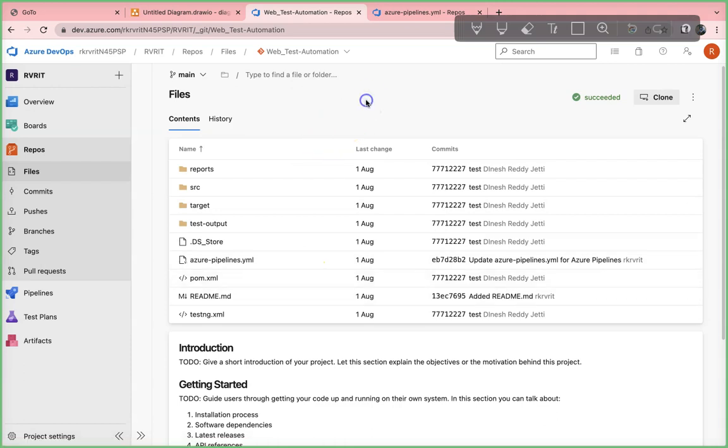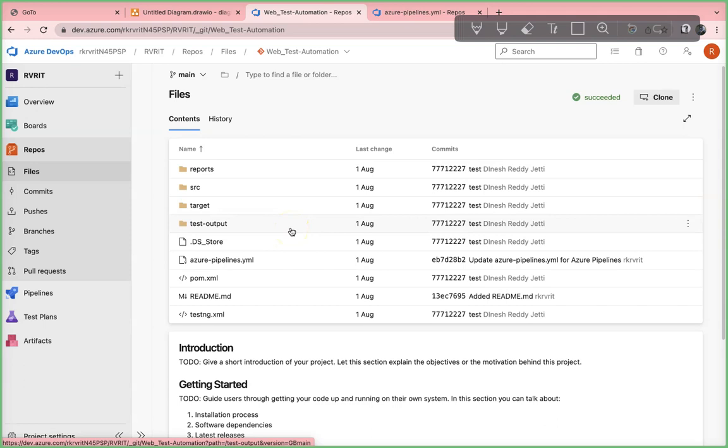Before understanding this particular framework, I'm going to show you one more thing. Since it's a Maven project, we need to install Java and Maven into the agent, because you are using Java to write your Selenium scripts.